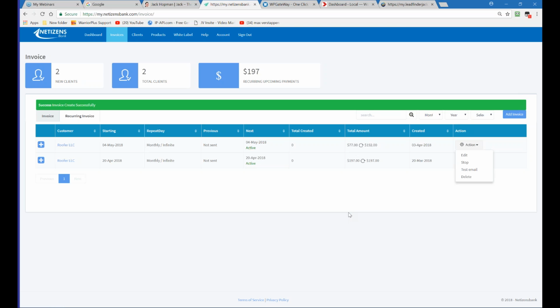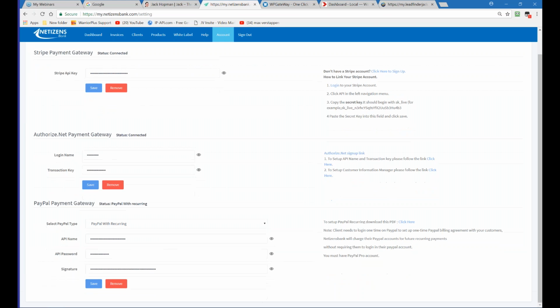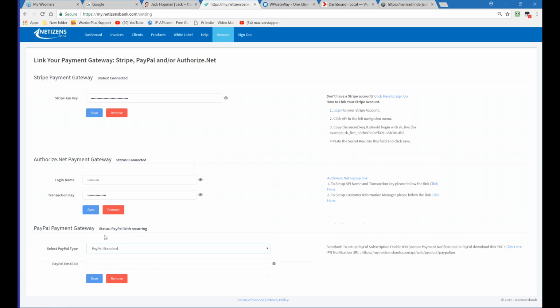If you want to avoid the PayPal fees, you can now add PayPal standard. If you go to account, payment gateway, you can now also add the PayPal standard. Okay.